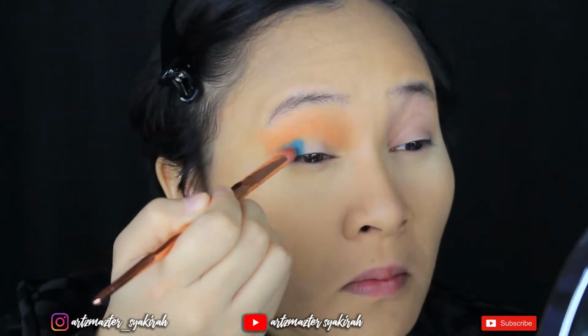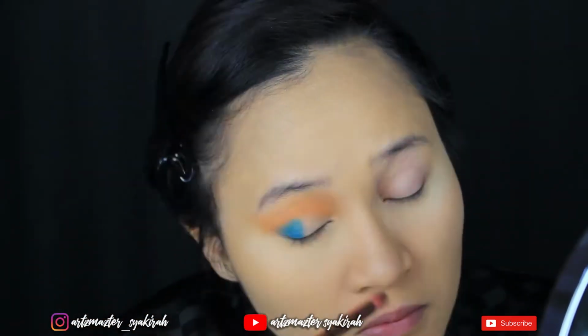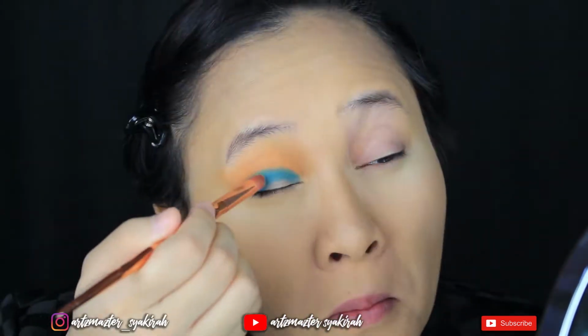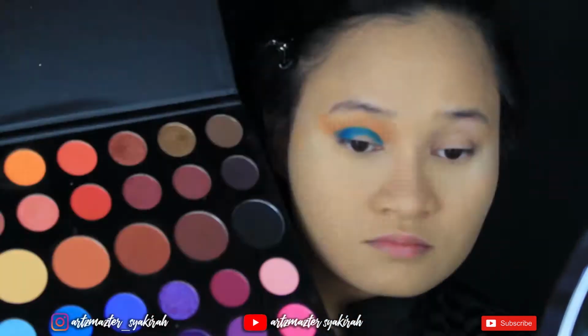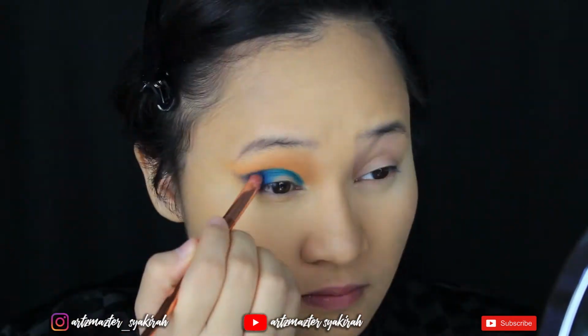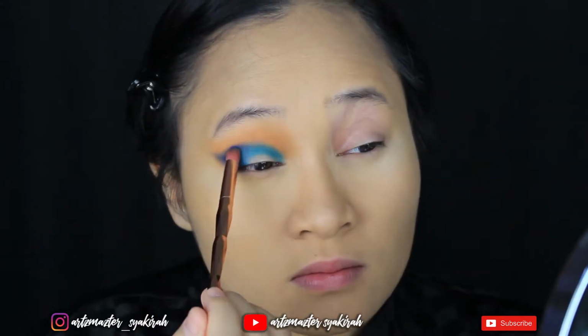Continue again with my blue eyeshadow. I'm just putting this on the outer half of my eyelid and dragging it on to my crease towards the inner lid. Using a darker blue shadow, I'm just going to put this only at the outer part of the lid and flicking outwards to the side. And blend those two blue shades together.